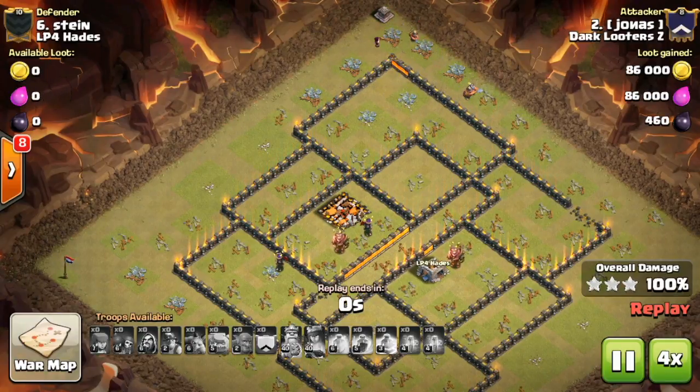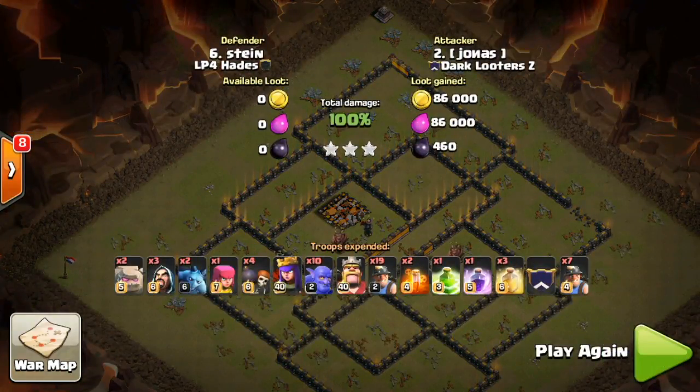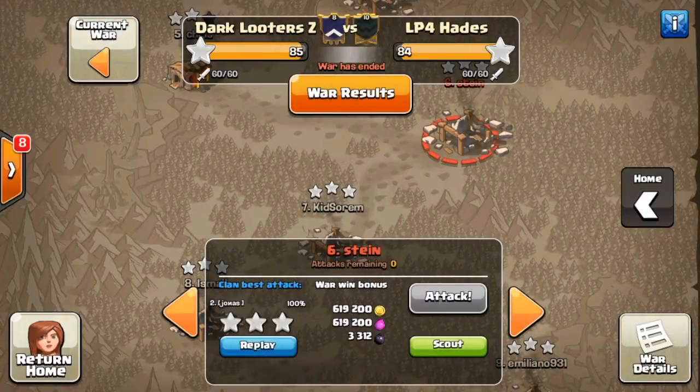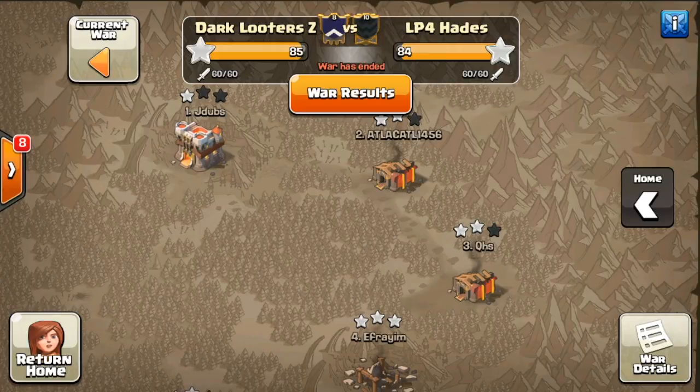3 star, and then let's go ahead and take a look at the result. It was a very close war. We had the spread of 1 Town Hall 11, 5 Town Hall 10s, 1 9.5 and 23 Town Hall 9s. And taking a look at the standings right here, we were able to pull off a very close victory, 85 to 84. So both teams didn't really perform at their best.